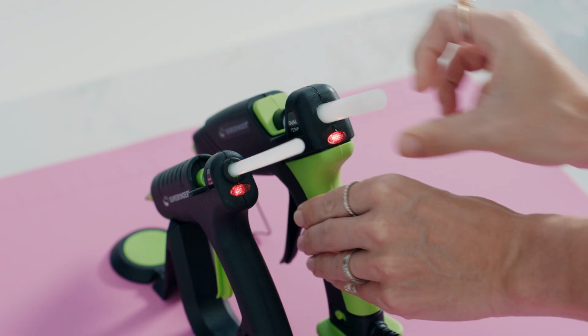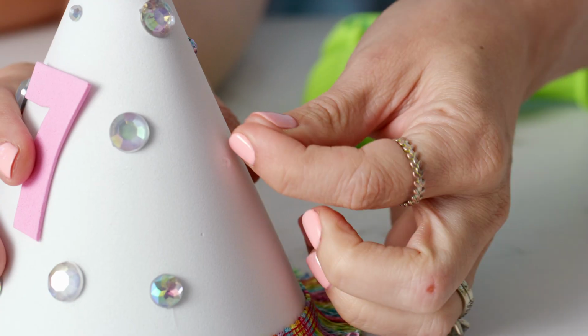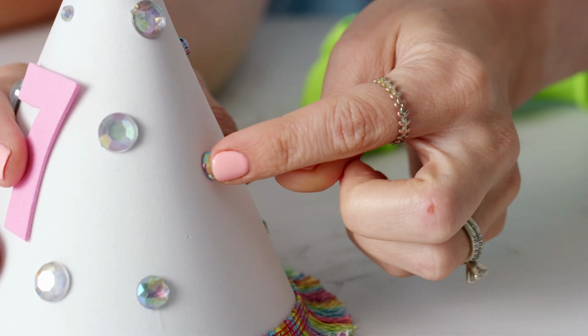So the next big thing is the temperature of your glue gun. There's 2 different temperatures that you can do. You can do a low temp glue gun or a high temp glue gun. So first things first is know what material you're working with. If you're working with styrofoam, foam, delicate fabric, ribbon, anything like that, you're gonna wanna stick with a low temp glue gun because you don't wanna damage it.